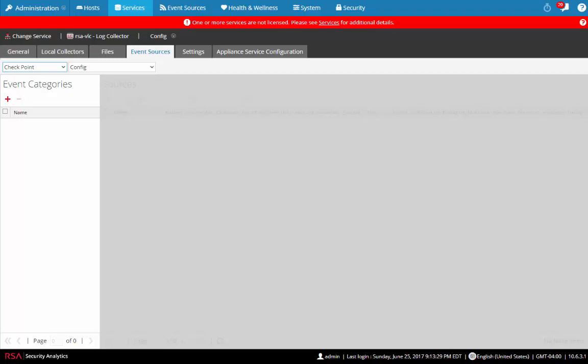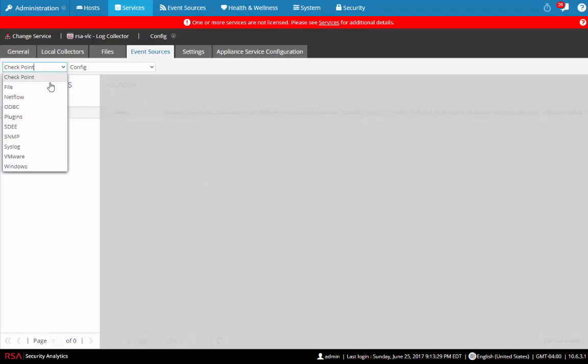If you're configuring the log collector on the local log decoder, and you'd like to be able to receive syslog-based logs, such as from a firewall or from a Unix machine, there is nothing to configure, as the log decoder by default has syslog enabled on it. However, if you'd like to be able to collect syslog-based logs on a virtual log collector, we do need to enable the syslog listening protocol.